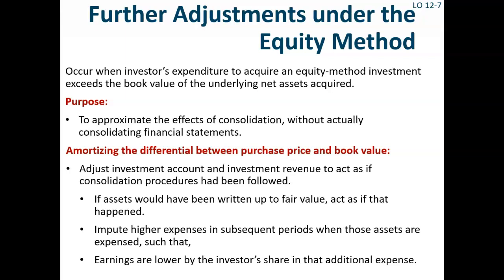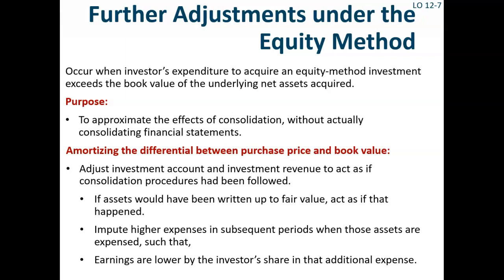All of this matters because increasing asset balances to their fair values can result in higher expenses in the future. If it's land or goodwill that's increased, there is no income effect because we don't depreciate or amortize those assets over time. On the other hand, if buildings, equipment, or other depreciable assets are recorded at higher values, depreciation expense will be higher during their remaining useful lives.